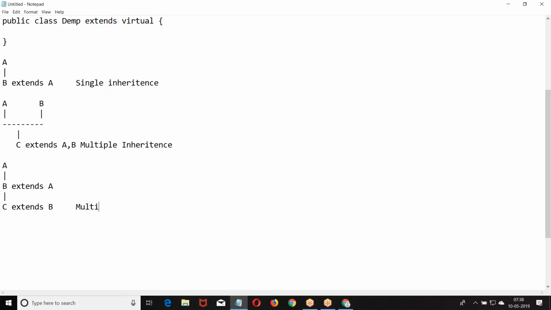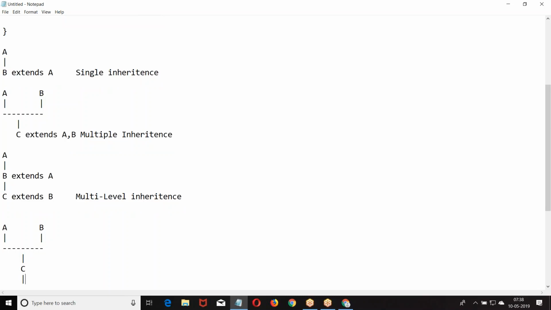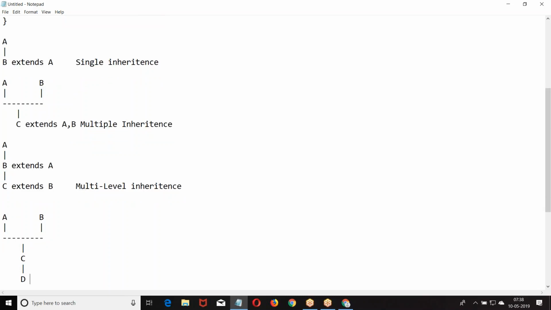This is multi-level inheritance. Single inheritance, multi-level inheritance, multiple, hybrid.